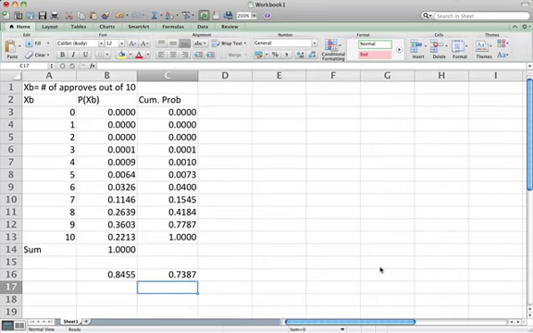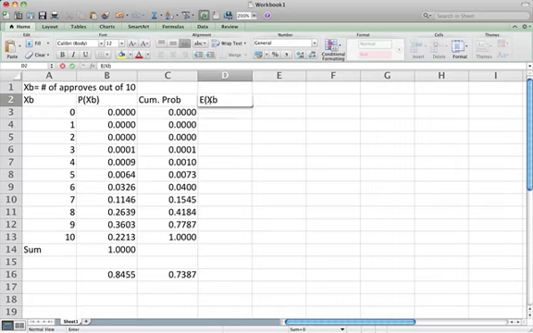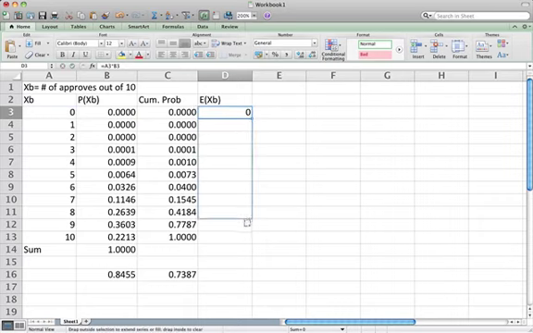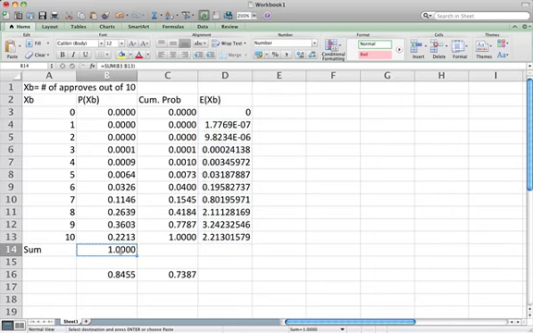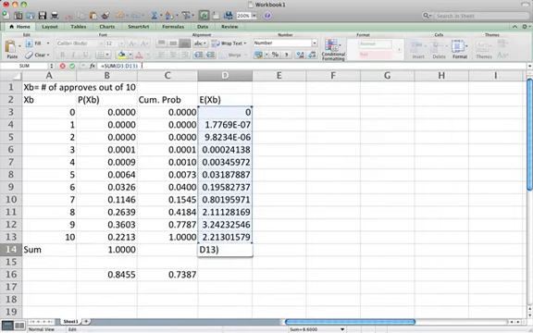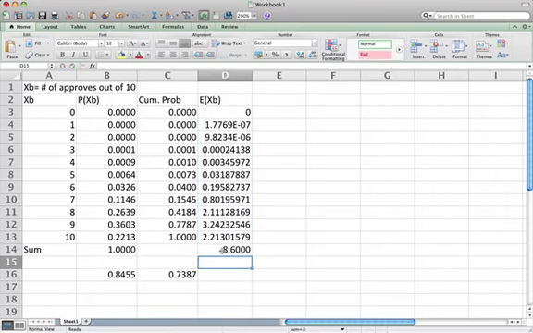Okay, one more thing. We can finish up this table the way we always do by finding the mean and the standard deviation. So let's go do that. What is the expected value of xb? All right, well, to find an expected value, we always take x times the probability of x. So A3 times B3. We can copy this down. And if we add them up, we'll get the mean. So I'll go copy the sum formula, paste it over here. So if you look at that formula, it's just the sum of D3 through D13. It's not surprising that this is equal to 8.6.